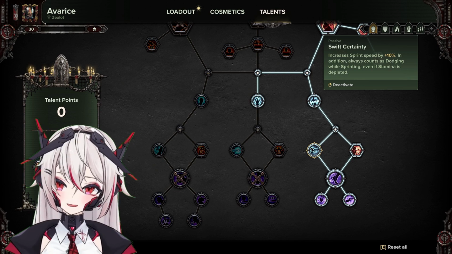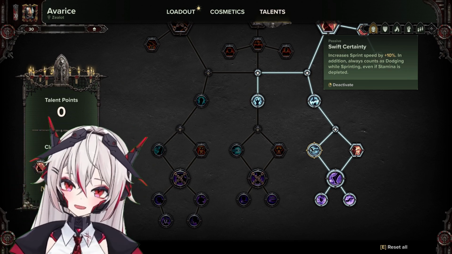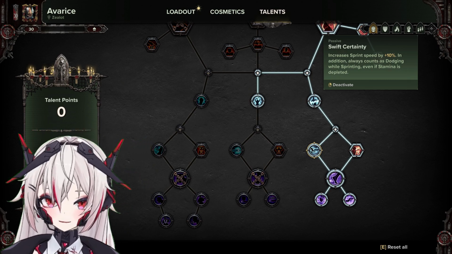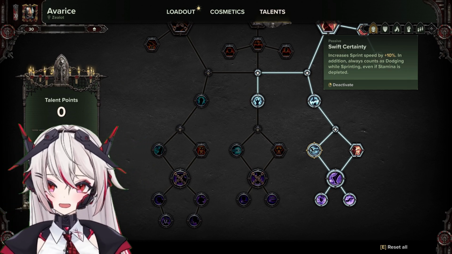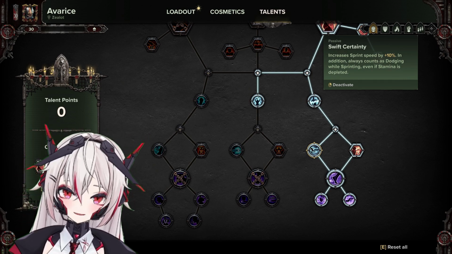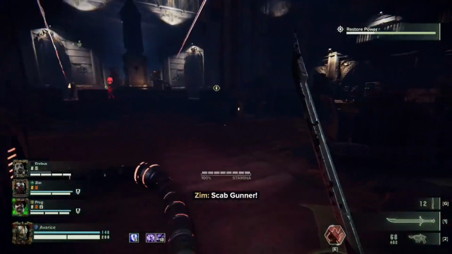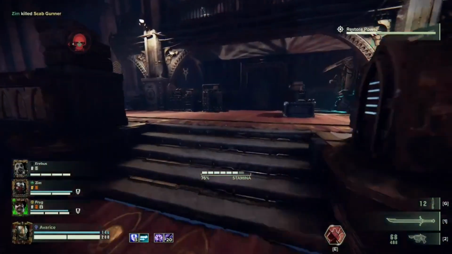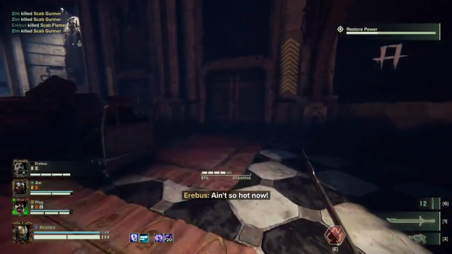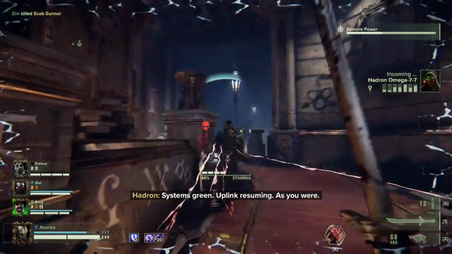You'd want to take Swift Certainty, and what this does is you are considered to be dodging when you are sprinting, even at 0 stamina, right? No more will you have to put up with suddenly being smacked in the back of the head while sprinting. And if you sprint at about a 60-degree or higher angle towards any oncoming fire, you will be able to dodge the bullets too, even at 0 stamina.